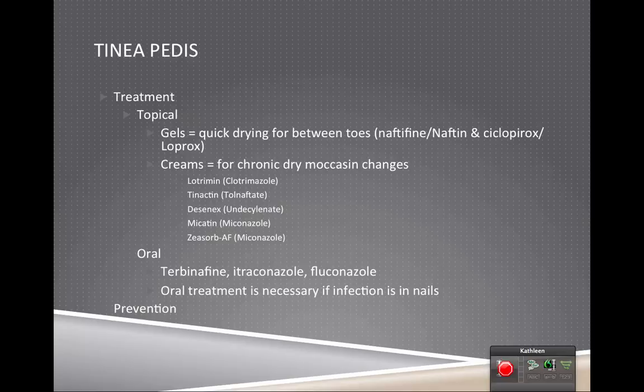Prevention, you want to tell patients to wear wider shoes, use antifungal powder to absorb moisture, change wet, sweaty socks, and apply Burow soaks, which is a mixture that dries out wet, weepy skin, and you can use it for 10 minutes a day. Also have patients use Gold Bond in their shoes.